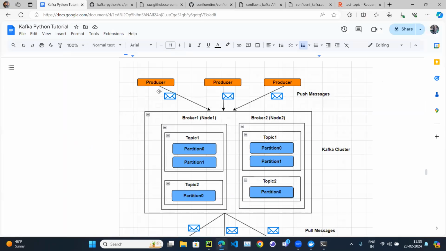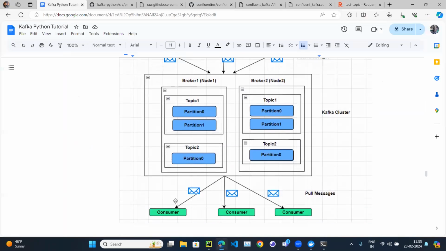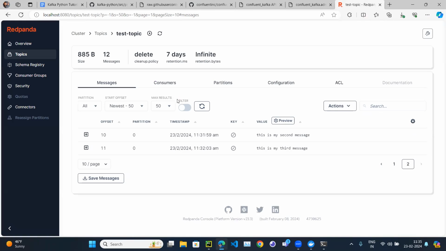In the coming video, we are going to create a consumer application, which is going to consume the messages which we have published. We are going to run our code side by side, because Kafka is used for real time. In two terminals, in the first terminal we run our producer application, and in the second terminal we run our consumer application. As soon as we send a message, it will go to the Kafka cluster, and we are going to see in the coming video whether the consumer is consuming immediately. So that's the end of the video. Thank you.